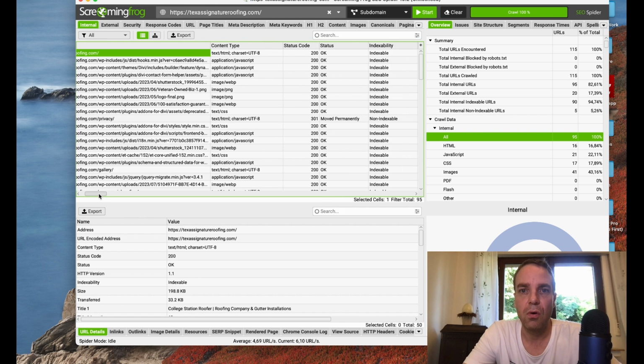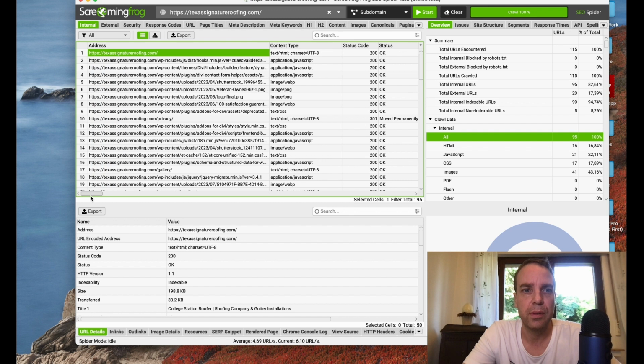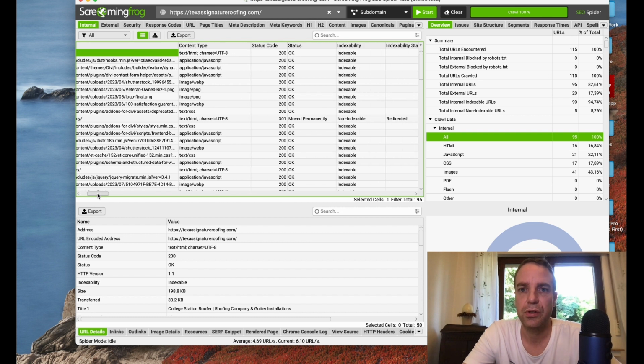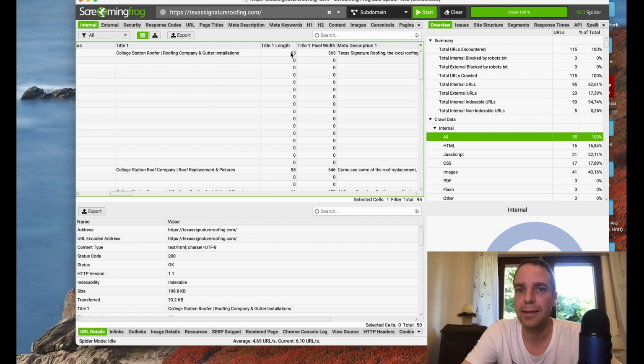You can see the title, that the page has a title. I think the title is not that optimized for the page. If this is a website for my clients, then I would think we can optimize the page, because they are in Texas and they are offering roofing service. So the page title should be different, should be a roofing company in Texas or in the specific city or whatever. And here you can see the title length. The title length is okay.